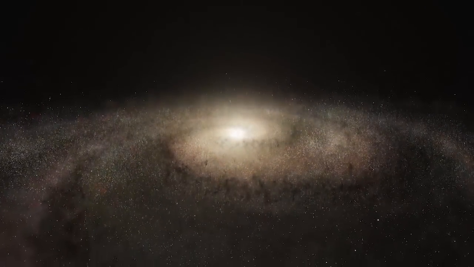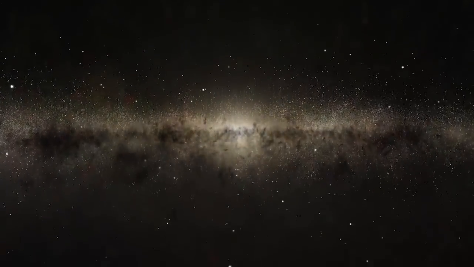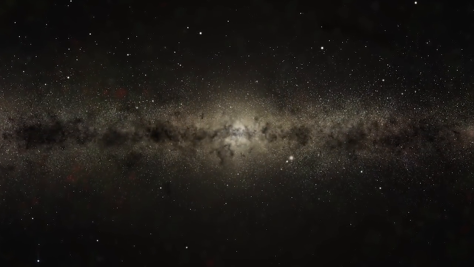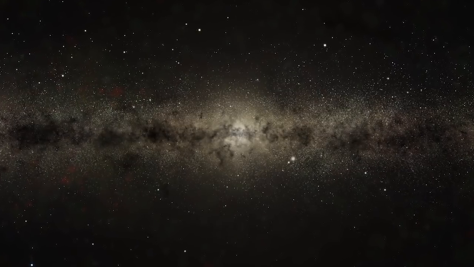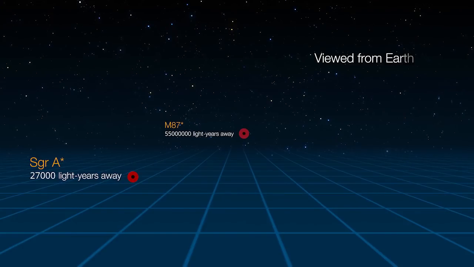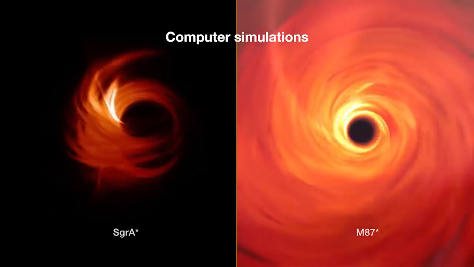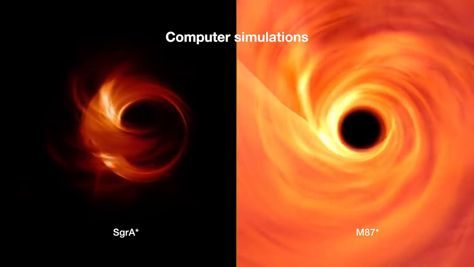First, the center of the Milky Way is obscured to us by clouds of dust and hot gas that scatter the radio signals coming from around the black hole. Furthermore, because Sagittarius A-star is about 1500 times less massive than its cousin in M87, its radio signals change far more rapidly in time.